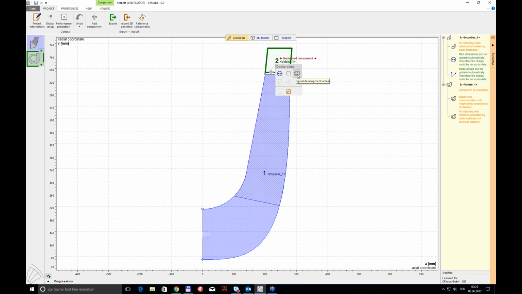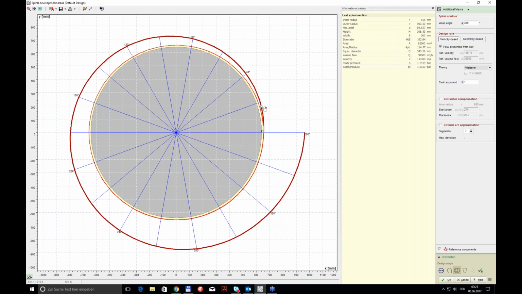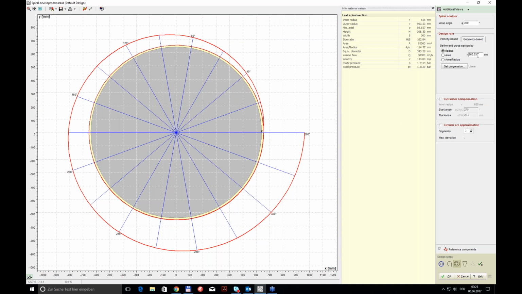Of course, in the 3D model, nothing has changed yet because the design of the spiral will be done in the third design step. Here, the shape is scaled at any wrap angle location in accordance either to some design rules or, in what we call geometry-based, in accordance to a certain outer radius distribution or area distribution.